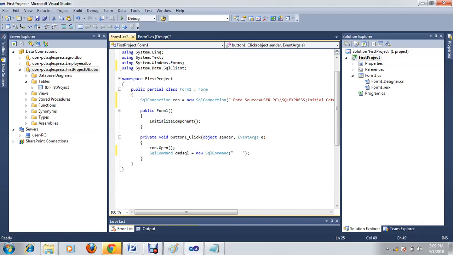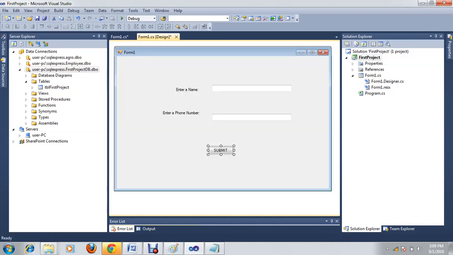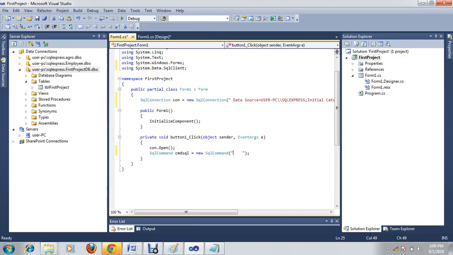We are going to insert name and phone number into the table TBL first project. So I am going to write the query: insert into table name. What is our table name? It is case sensitive, so be careful.